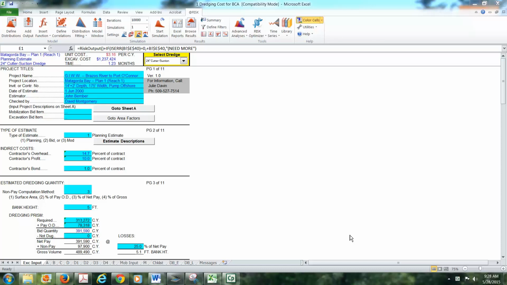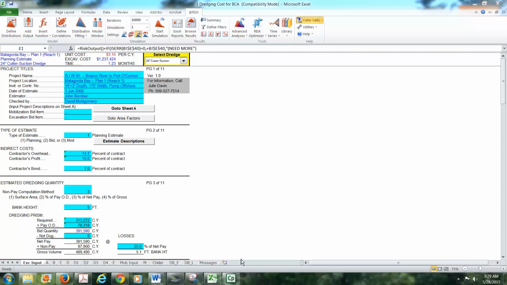You are looking at CDEP, which is a model developed by the Corps for use by the Corps. It's maintained in the Walla Walla district, and this is an actual application of the model. Back in 2000, I was involved with a proof of concept project to show that cost could be estimated by accounting for the uncertainty. So that's what you're going to be looking at here. And I'm not going to go into great detail. There are many tabs down here at the bottom of this model, and they have all sorts of work units.